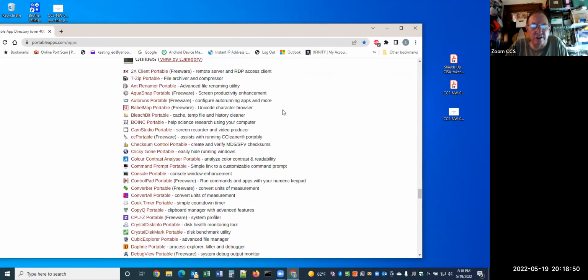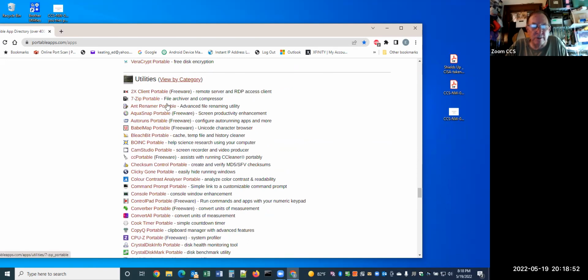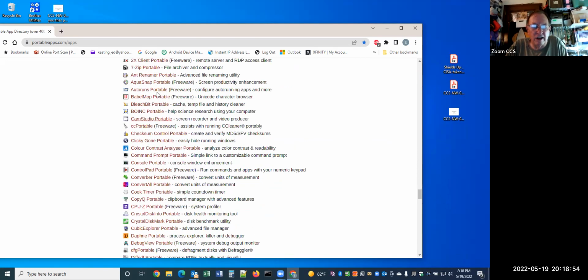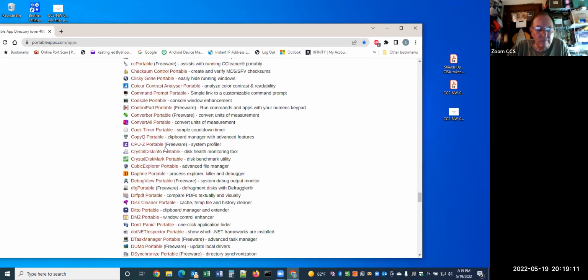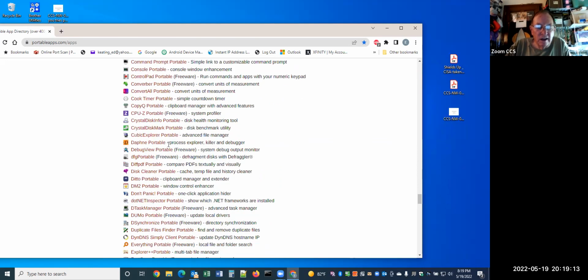And other utilities. Here's the 7-zip. All kinds of Autoruns. That's one from Sysinternals. Autoruns is a nice one if you're ever wondering how things start on your computer and where they get started from. Autoruns will show you where it came from. Oh yes, Profiler, CPU-Z.